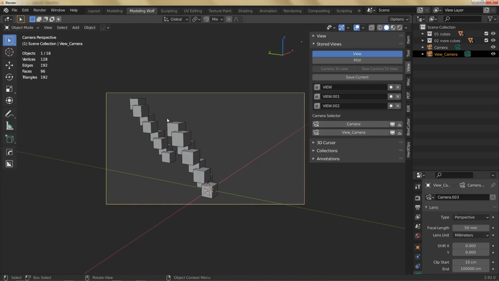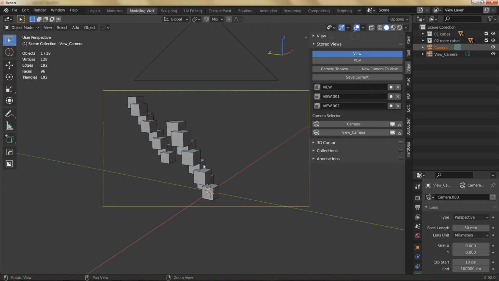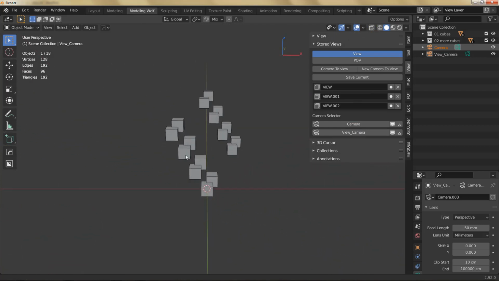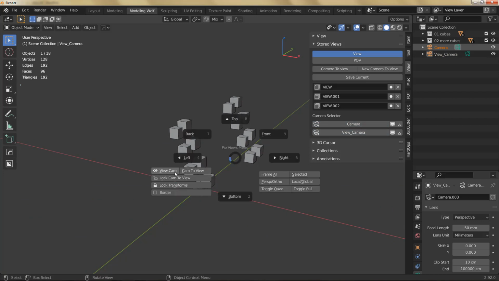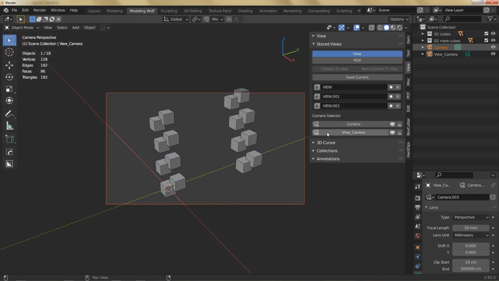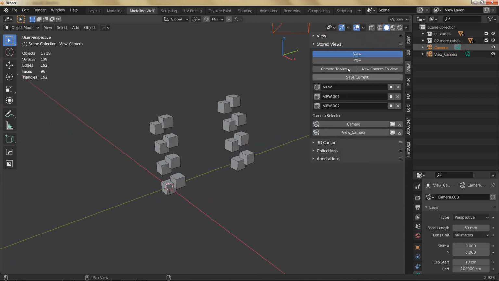And once you're inside any of the cameras in your scene, you can use the stored views also to switch between the cameras. There is no option though to exit a camera. So in this case, let's use the Alt Q menu and exit the camera view. And when I'm not in a camera, like I said, I can click on these, but nothing is going to happen because I'm not in a camera view. So what I would have to do is just view cam to enter a camera, and then I can switch between these. So this is very nice and also very useful.